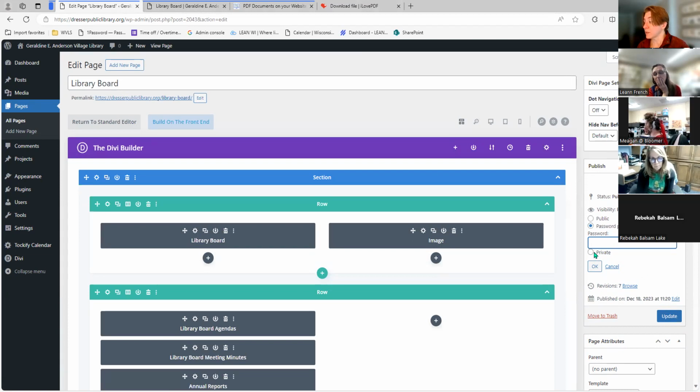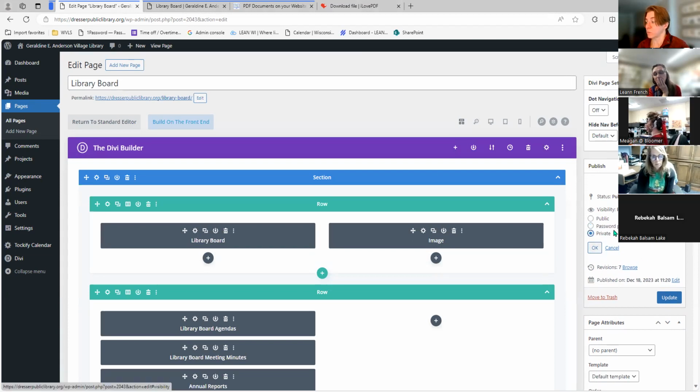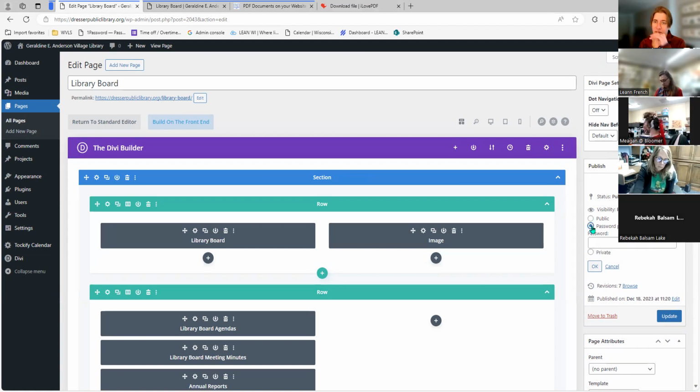The other option, which you can't do together with a password, is a private link, in which case they would have to have the exact link to get to it. So that's kind of a decision. Is it easier for them to have an unpublished, unsearchable website, or is it easier for them to have a web page with a password?